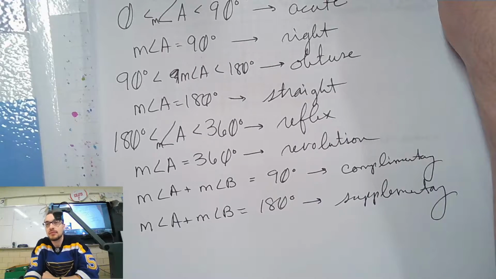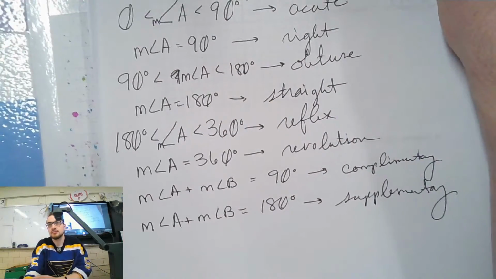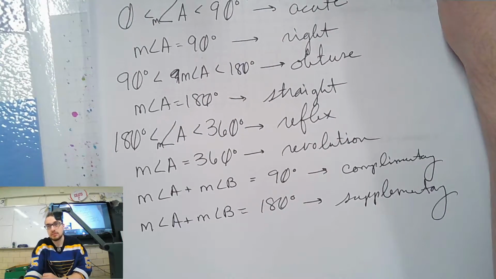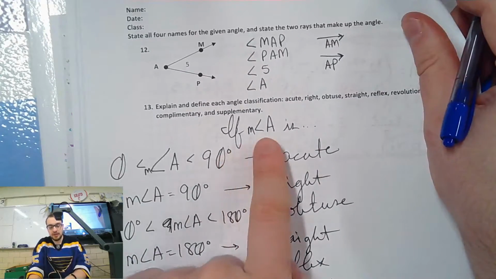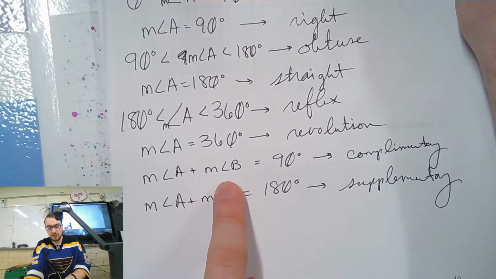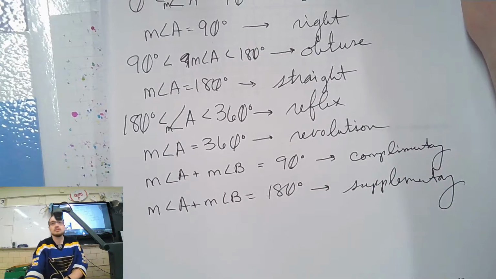Can we write that on the quiz or the test? What? Angle A, like in words. Did I write this? Angle A plus angle B equals 90. If that's the case, then they're complementary, yes. Can you write that in words, though? If angle A is an angle that adds with another angle to equal 90, then it's complementary with that angle. Yes. I don't care how you write it.